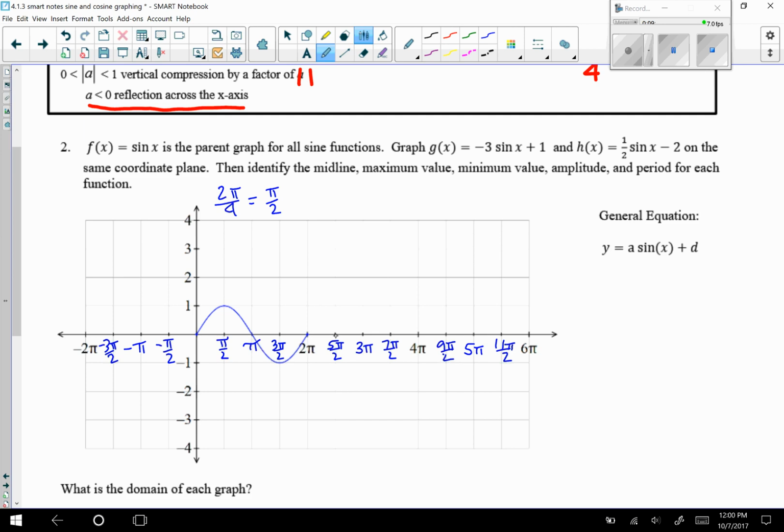So 5 pi over 2 is coterminal with pi over 2, so that's going to be up here at 1. And then the next point we have is at pi, which is 0, -1, 0. And again, it's just going to keep repeating. I always like to draw the points because it helps me connect the curve. And of course we can go backwards, so -1, 0, 1, 0.